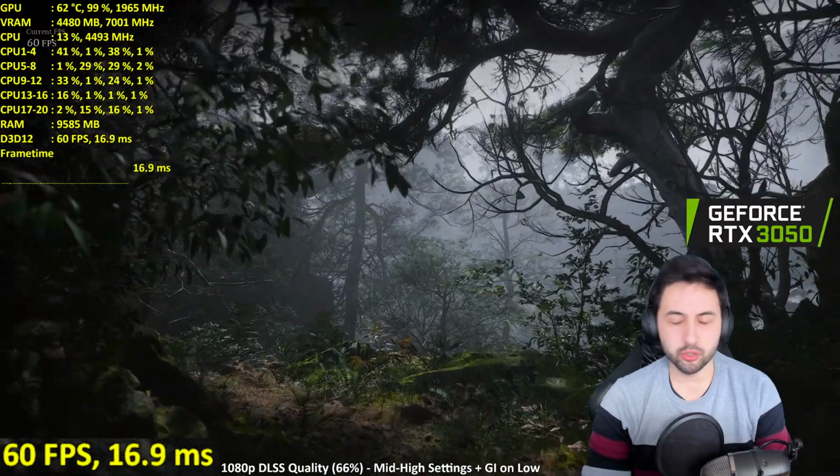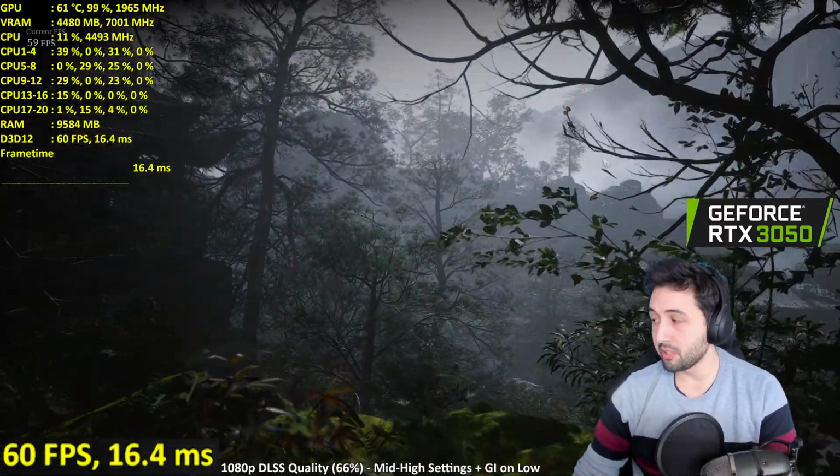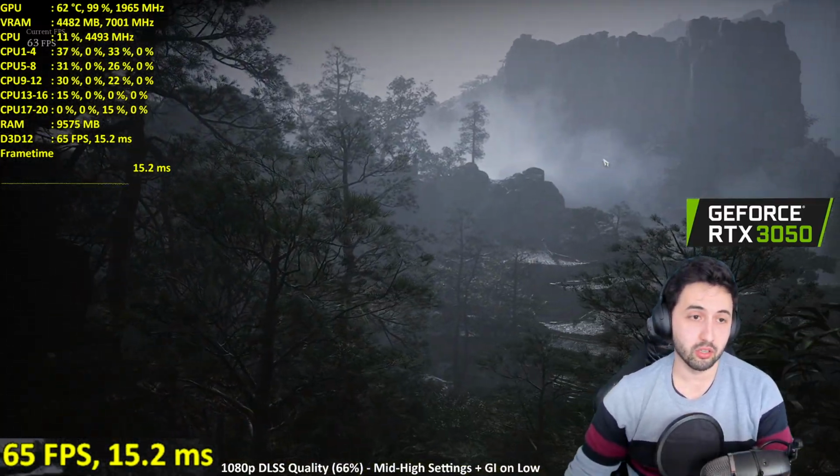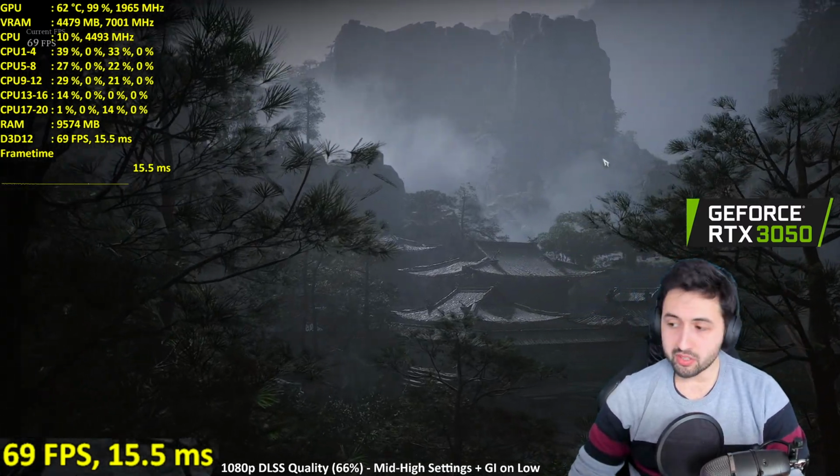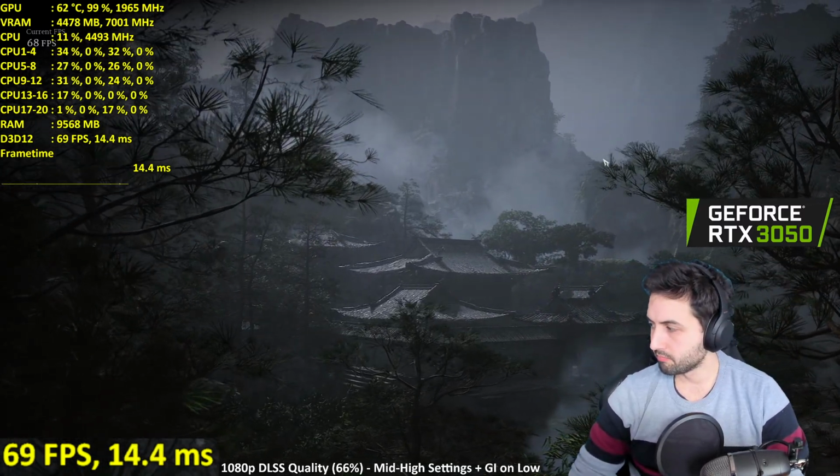So yeah, these are the settings I would use. DLSS quality, 1080p, medium to high settings with global illumination on low, and you should be good to go. Yeah, it runs similar to Alan Wake 2, I agree.